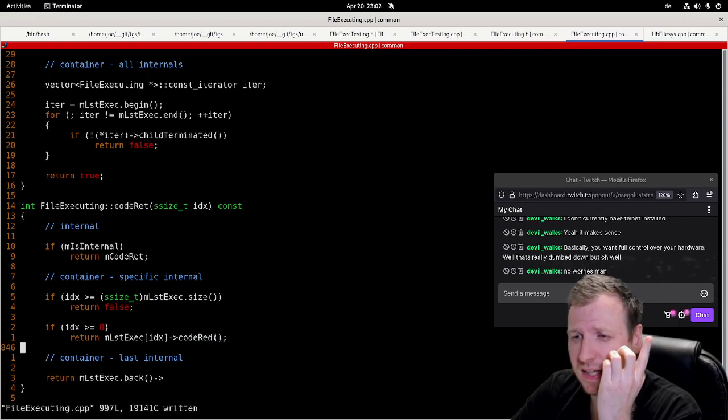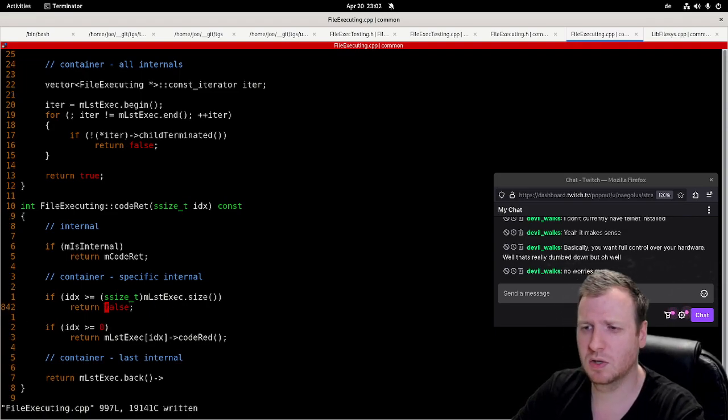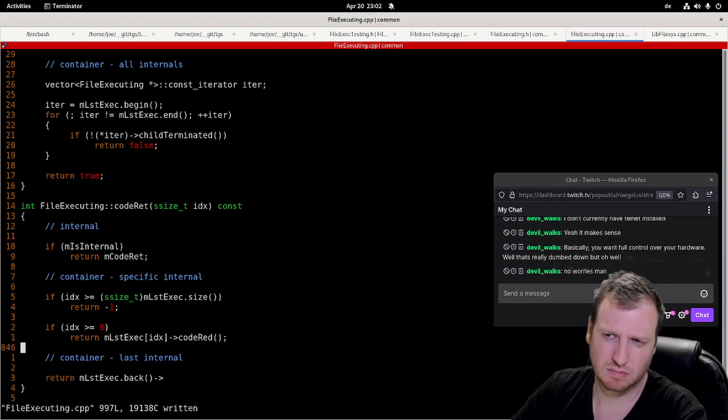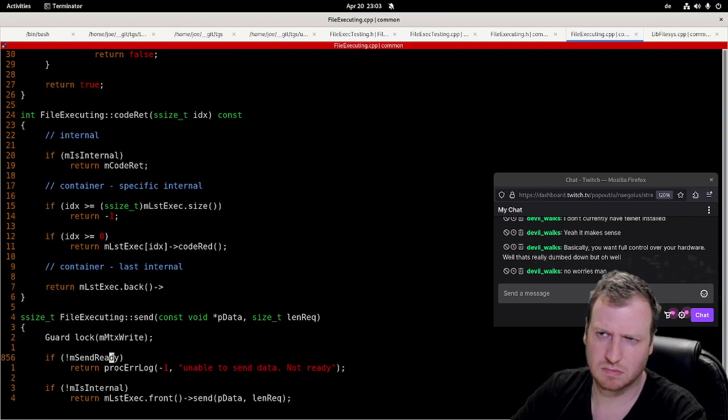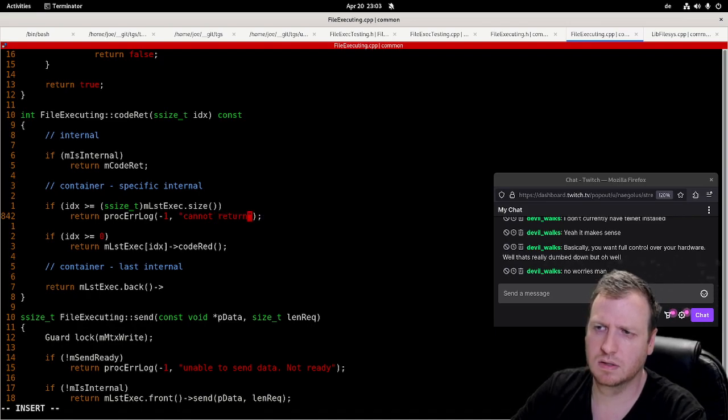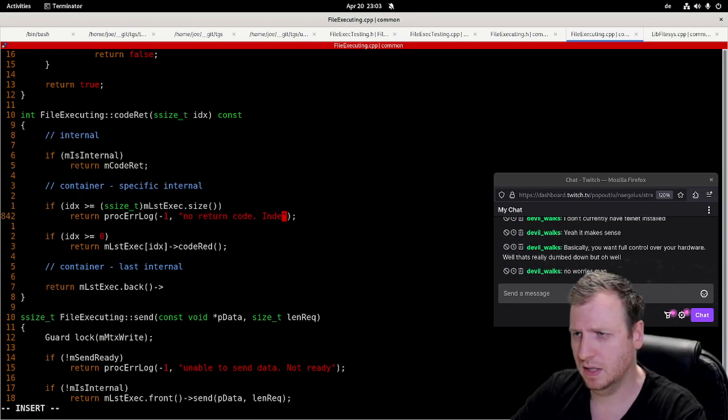Okay, so if the index is too big, then return -1. Cannot return. No return code. Index out of bounds.